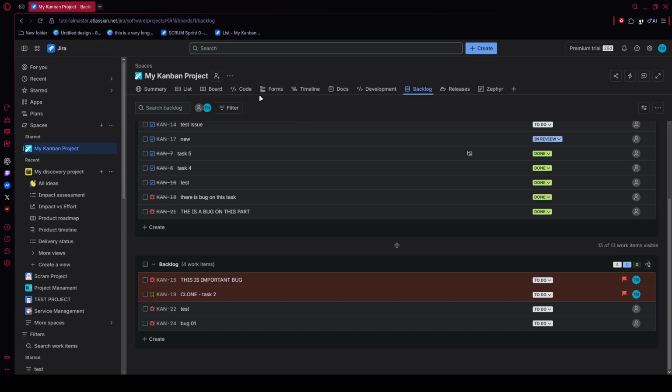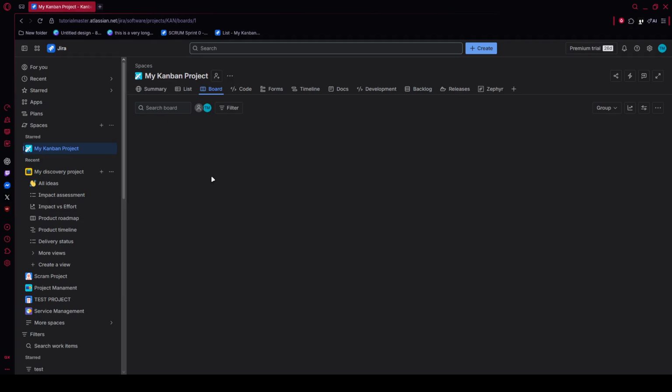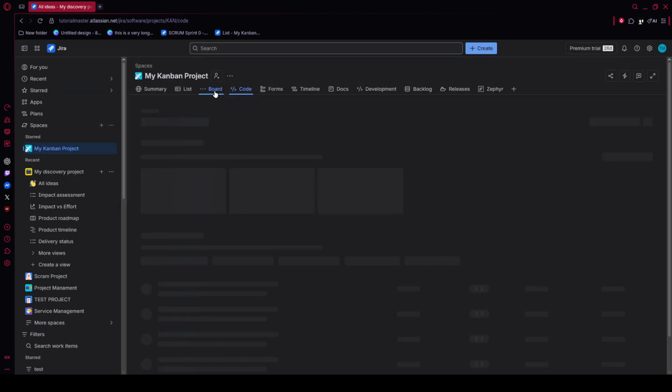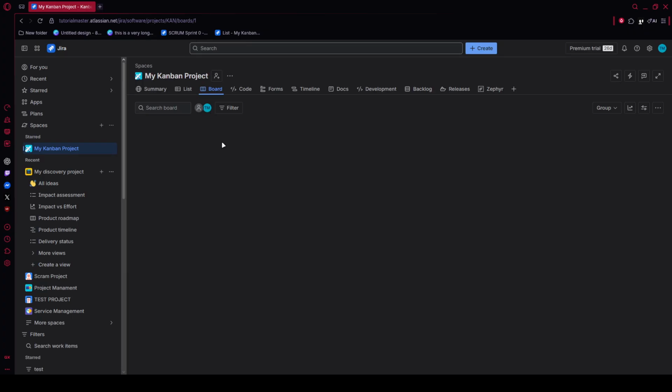When someone begins work on a task, click and hold the card, then drag it into the In Progress column. This simple movement updates the board immediately and helps everyone see the current status without extra manual reporting.